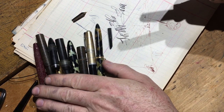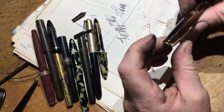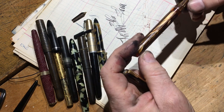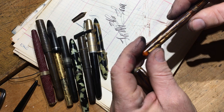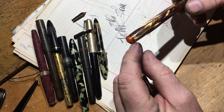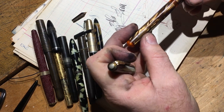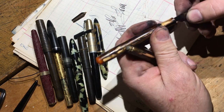Not similar to any of these problems. All these problems were trauma provided by the world outside the factory. Some issues were caused by the ineptitude of the factory design, and this is one of them. This really saddens me when I see this. On the back of some pens, you see crazing and discoloration, and one day I'm going to open up this drawer and that's going to be missing. It's all going to be just little powder next to the back of this thing. And that's sad, because it was flawed from the beginning.